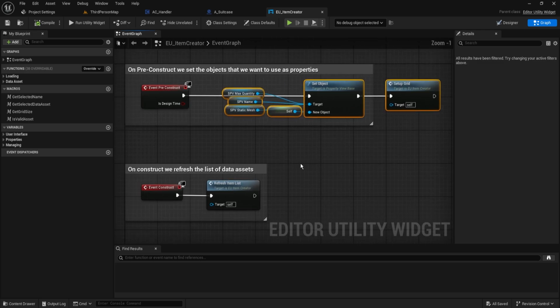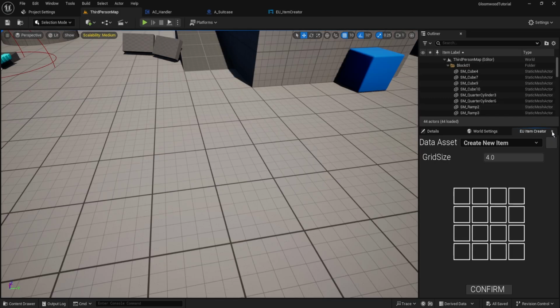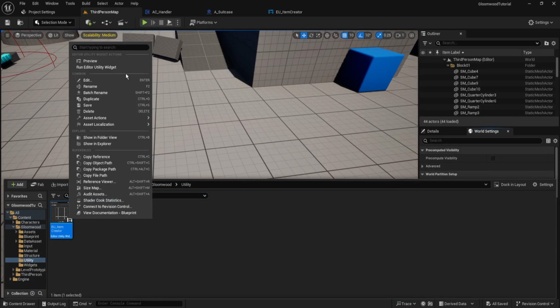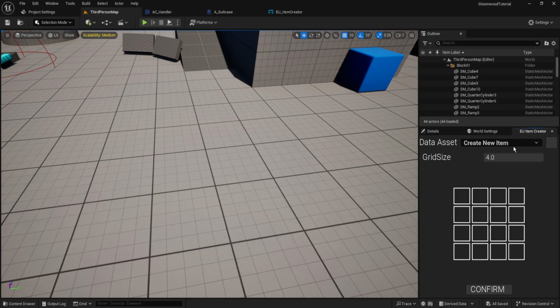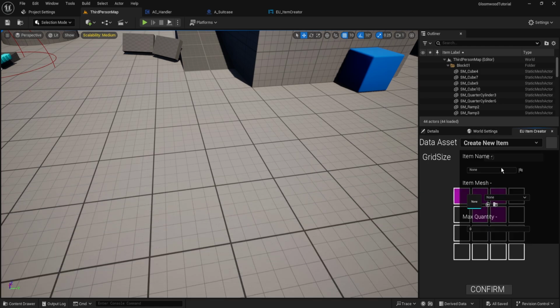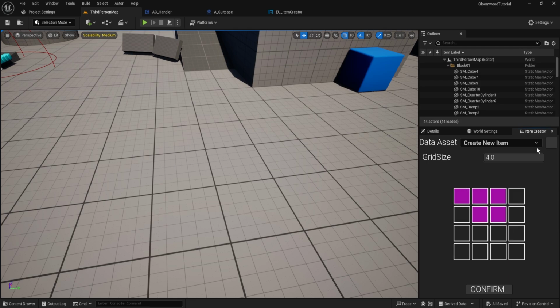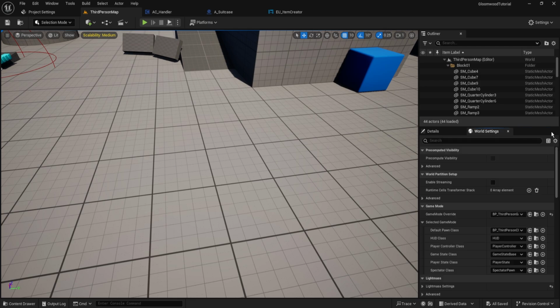So instead, we're just going to move this to our event construct. And now if we do the same thing again, so we're just going to close it so that it resets properly, right click, run editor utility widget, and let's just select these 5 here, try again. If we type in a name and we click somewhere else, it still keeps the shape. So there we go, so that's fixed. That's one of the fixes out of the way.